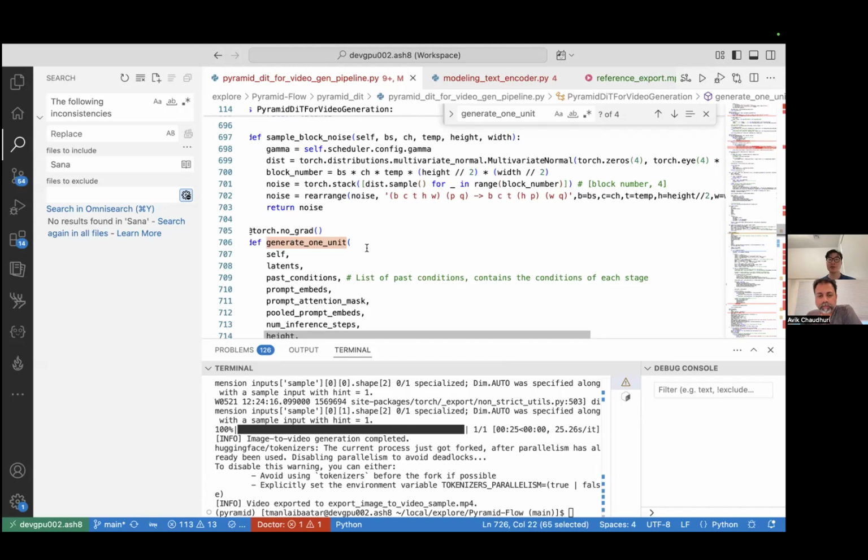I think there are two steps. One is you can just use normal AOT inductor, where the Python driver code can still be there, and then you run AOT inductor specialized code. The other, if you want to go even further, is everything in C++. That makes sense, as long as you have that flexibility, because during iteration you might still want to have some Python driver code. So we'll see when we can record part two.